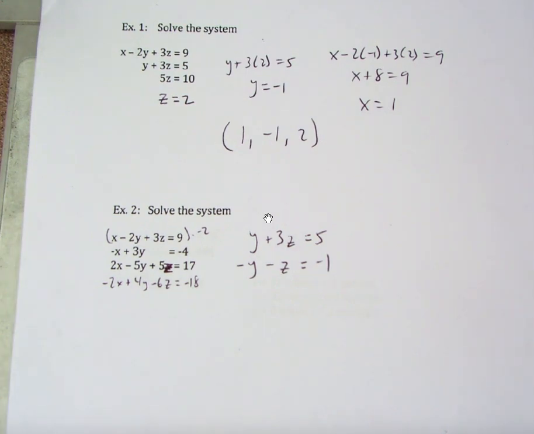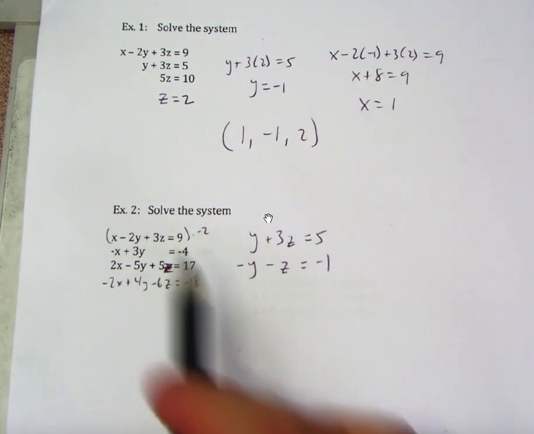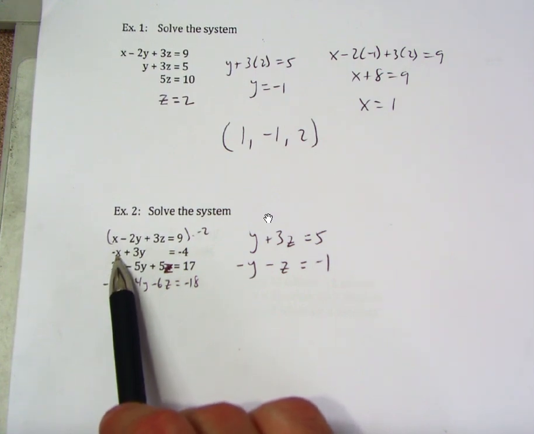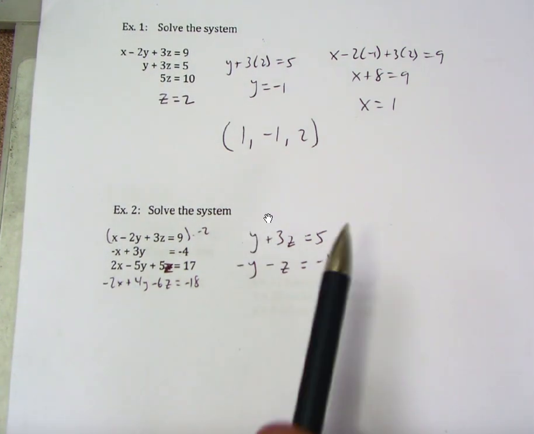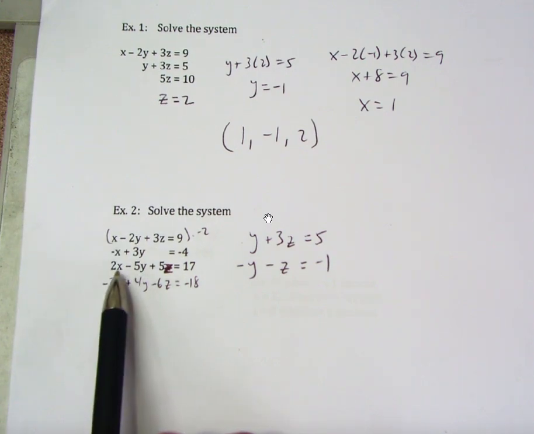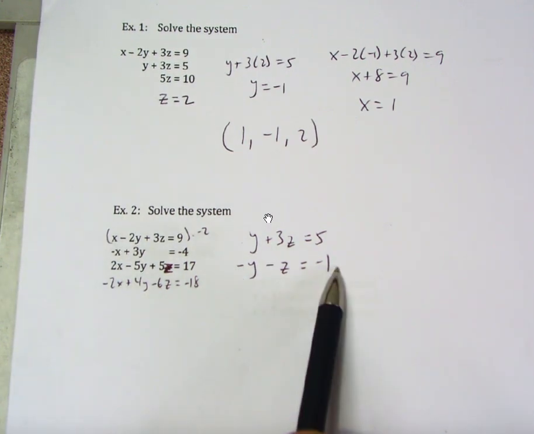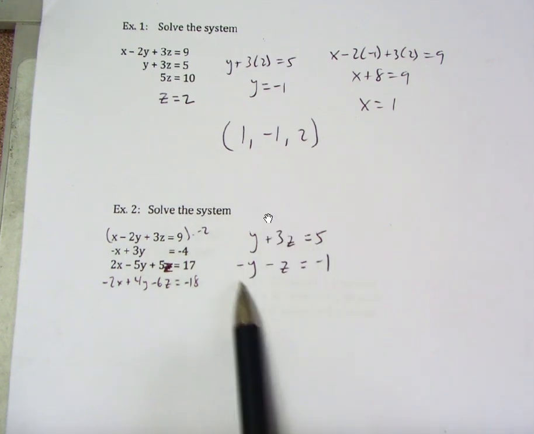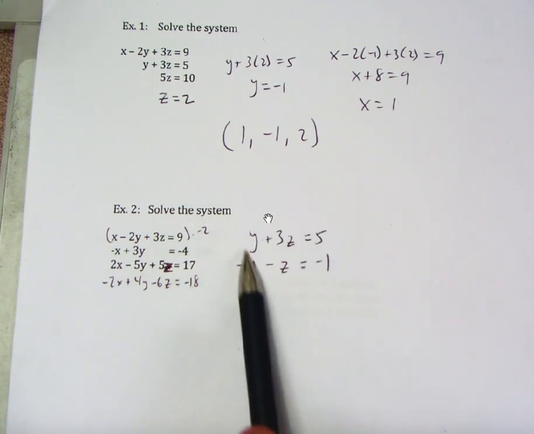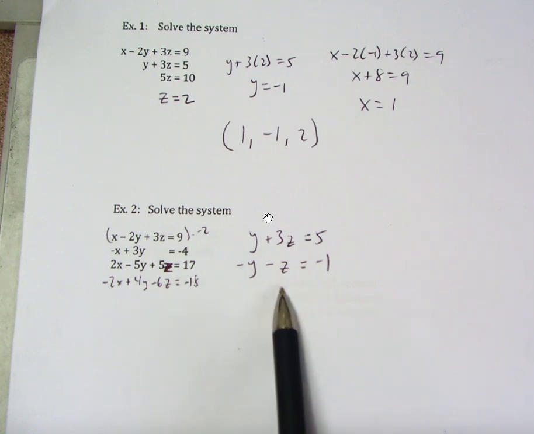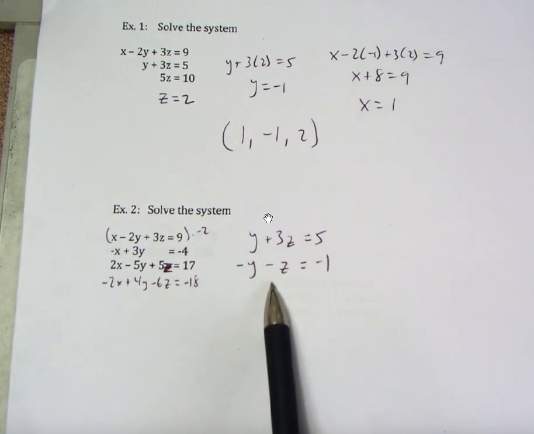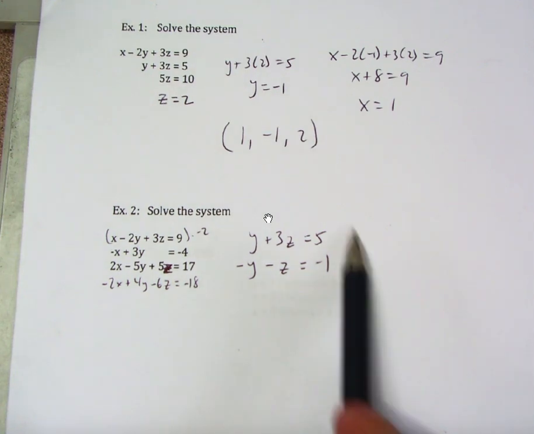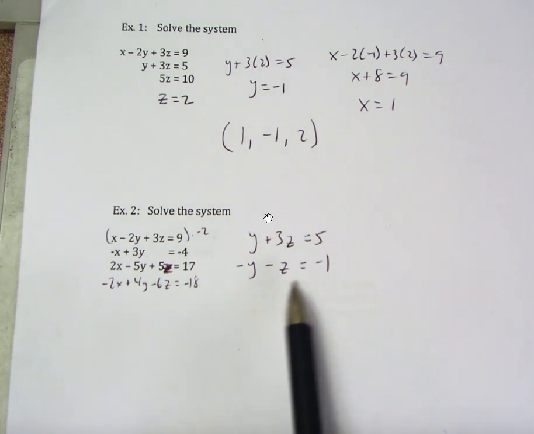So I want to stop and kind of go back to what we did right off the bat. I picked this x, and I used it to eliminate this x to create this equation. And then I used that x to eliminate the 2x to create this equation. Now notice what we have. The whole reason I did it, now we have a normal 2x2 system that we've been solving for a week and a half. We could solve this using substitution or elimination. We can find what y and z are using our normal methods now. So let's go ahead and solve this system like we know how to do.